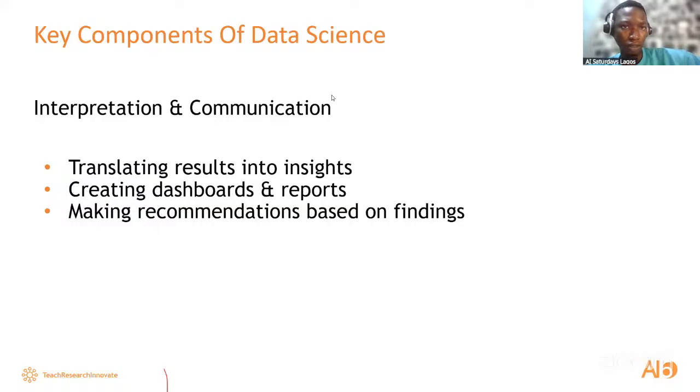So key components of data science: interpretation and communication. This was part of what we said earlier. It's translating results into insights. When you get your data and then get insight from it, you create dashboards and reports. These dashboards and reports are then used to make recommendations based on the findings we got from our data.